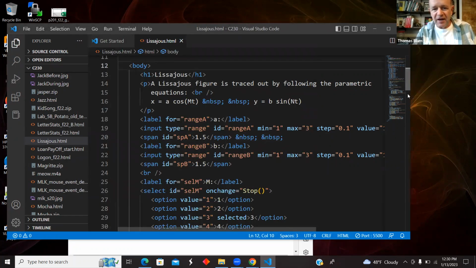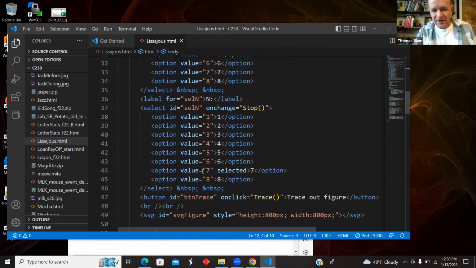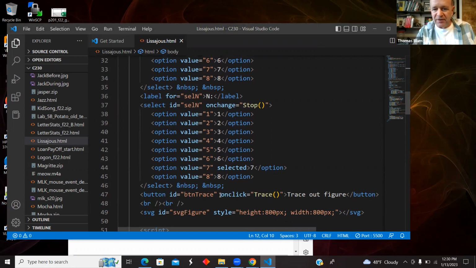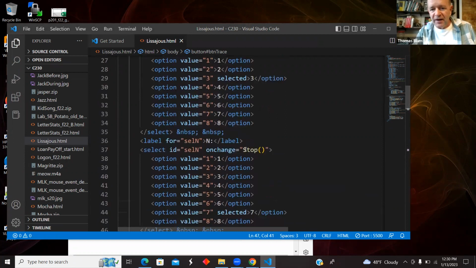And then I have selects for M and N, and I pre-selected 3 for the M and 7 for the N. Then I have a button that calls a function that's going to establish some variables and start a timer. And anytime they change one of the inputs, I call this function called stop.